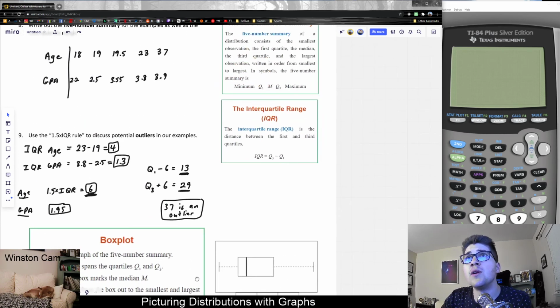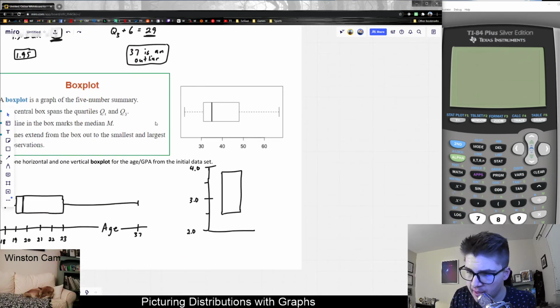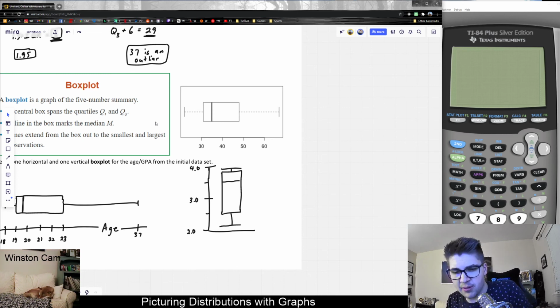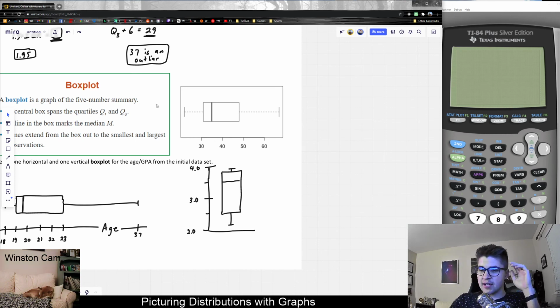The median was 3.55, so that's going to be right about here for my line. You could label it if you wanted, but typically they're not labeled. You just eyeball it. The max GPA was 3.9, so this is going to be really short. And the lowest GPA was 2.2, so this would be a little bit lower, something right about there. Oops, I made that really wide. Usually you don't make the tail quite that wide. But again, it doesn't have to be exactly the same way. There are variations in the way that people create these, but that's the most standardized way.